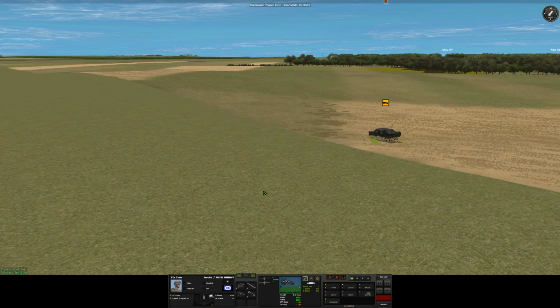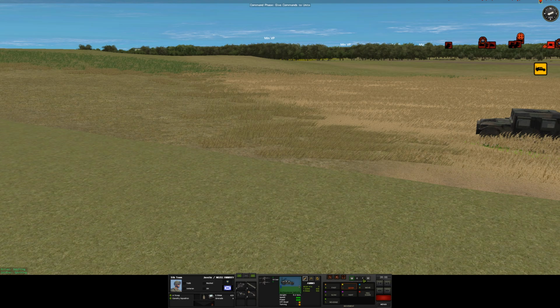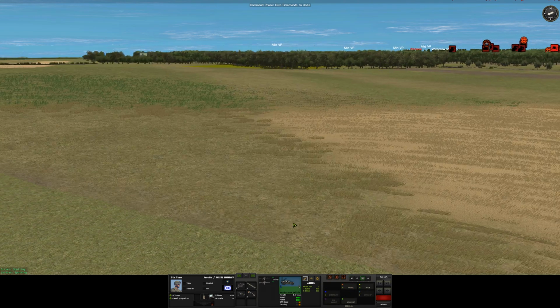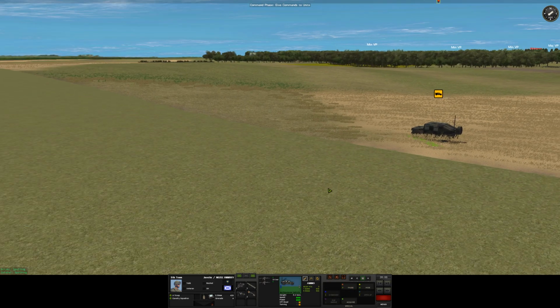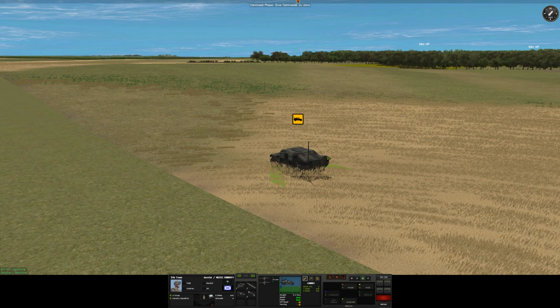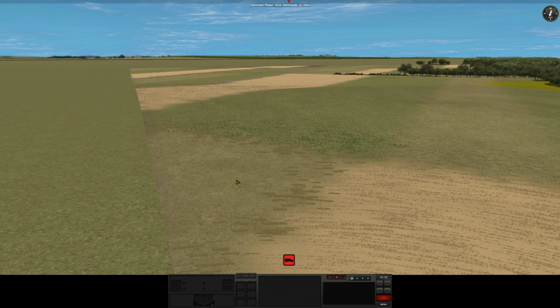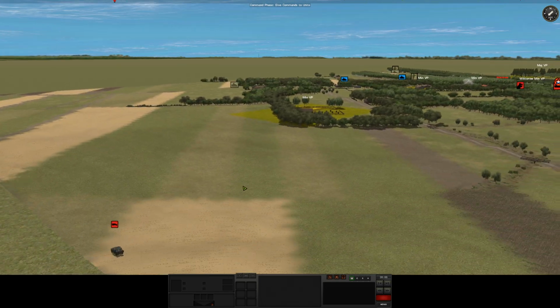Time to get our little flanking Jav team out here. Now they're going to be pretty exposed. And it's going to take a minute to dismount, which is not ideal, but such is the way the engine works. So it's going to take a full minute for them to get out, and then we'll be able to move them on next time.